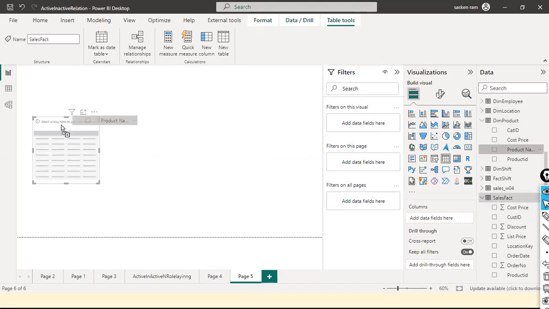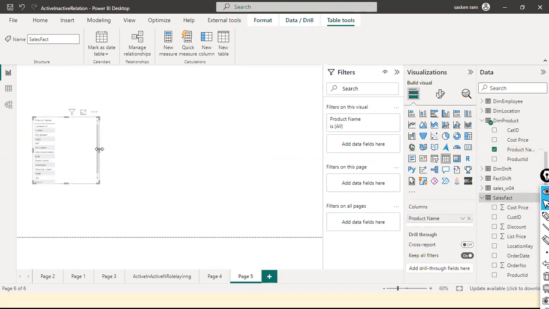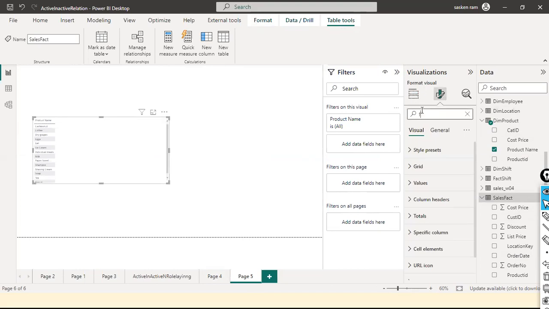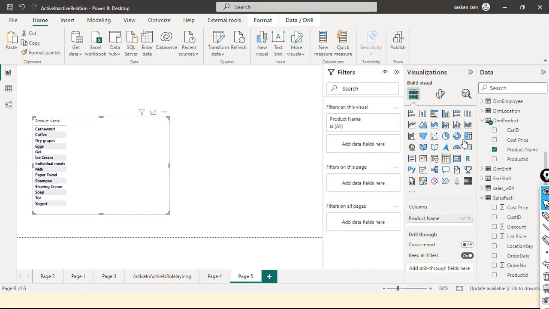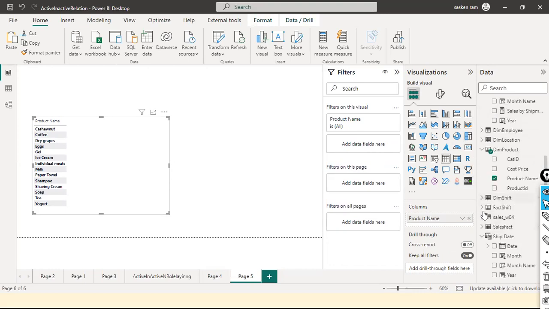I just drop the product name column here. And then the customer dimension table. Where is the customer dimension? Dim customer is not there.